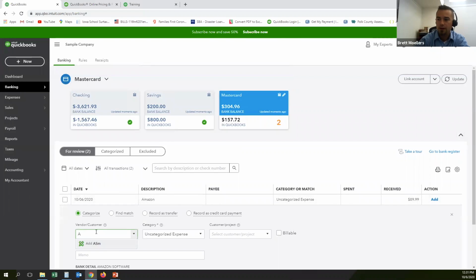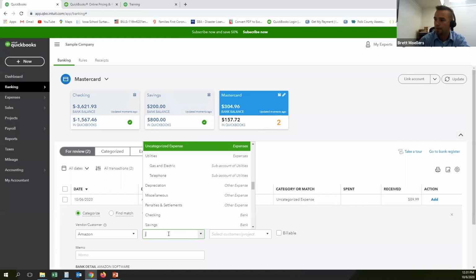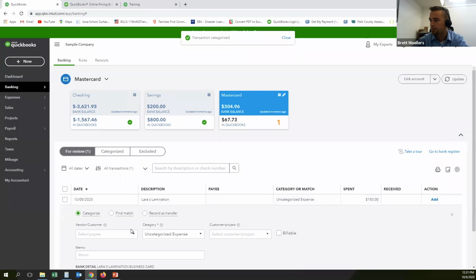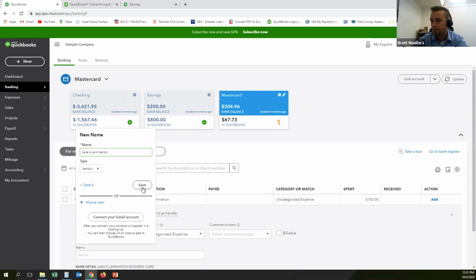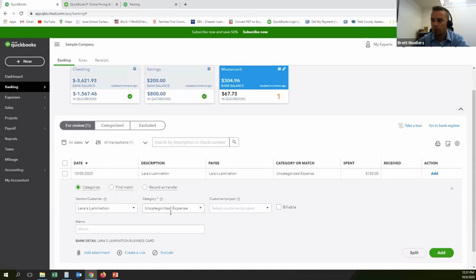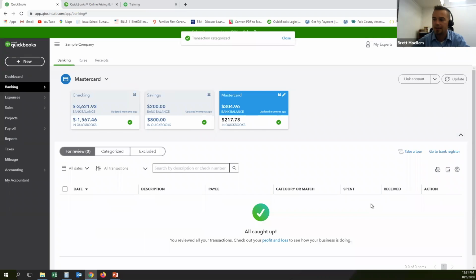And we have some Amazon. Oh, I added that as a customer. It was supposed to be added as a vendor. We'll put it under office supplies. Now let's say Lowe's Lamination. We don't exactly know what that was for, so we'll put that in uncategorized expense, and that's a nice account to use if you're not exactly sure where to put something. That's a good account to use in reference to if you need to go back to it.